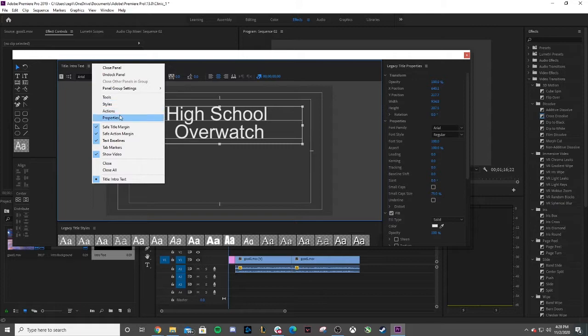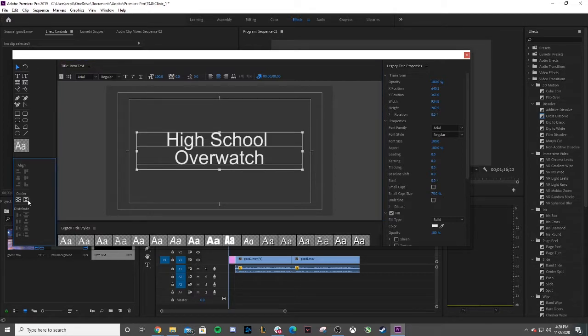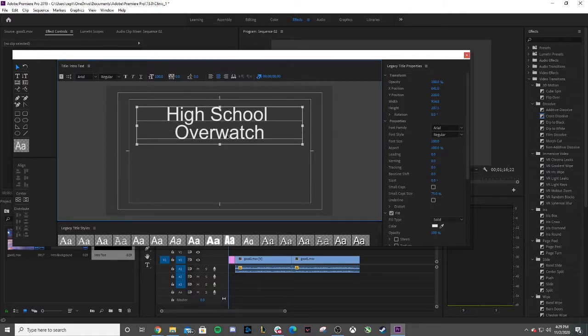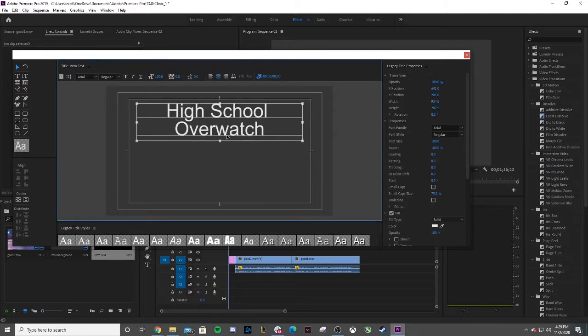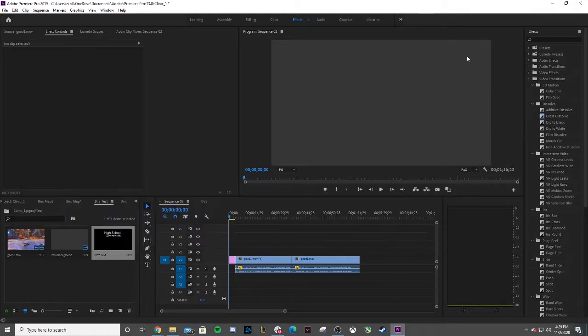So if you go to this 3-line button again here and click on actions, you have some tools available to help center your titles or your text if you'd like to as well. So you can center it in the middle and or vertically and horizontally. Sometimes it's good to just center both of these, and then you can click on it and adjust it using just the arrows on the keyboard, or just clicking and dragging it, but you might lose a little bit of accuracy. But now I have some text that I can add into my title.